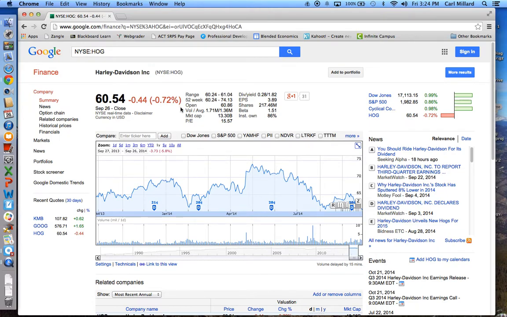So honestly, with looking at stocks, you kind of have to pull out the sleuth in you and do a little research, a little bit of investigative work. That's one piece I look at. It opened at 60.86 today. That's the opening price today. Not that important. Volume. Volume refers to the number of shares traded.